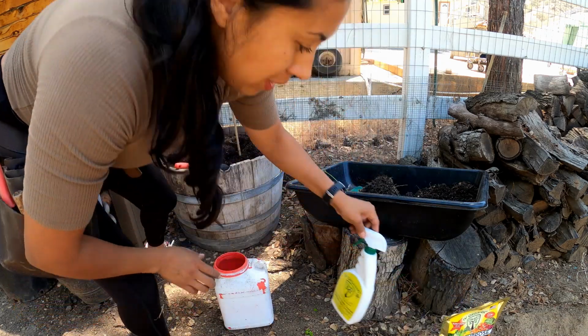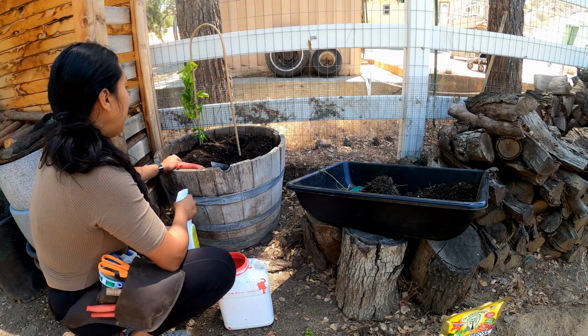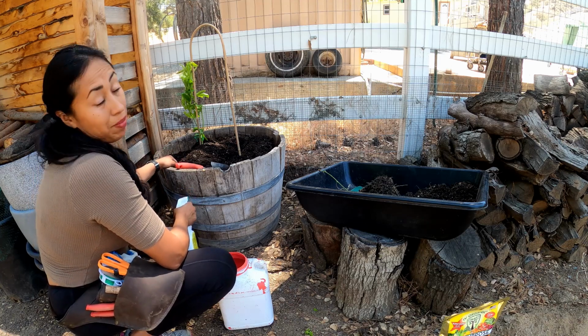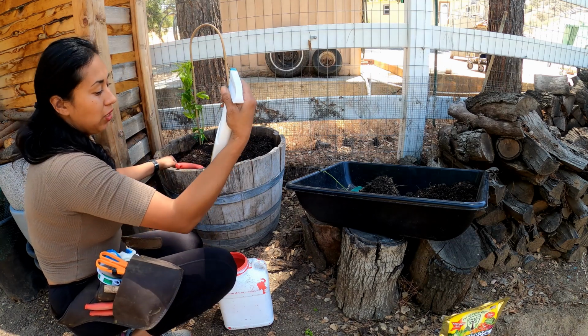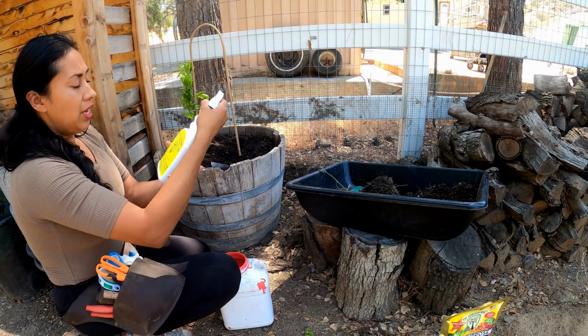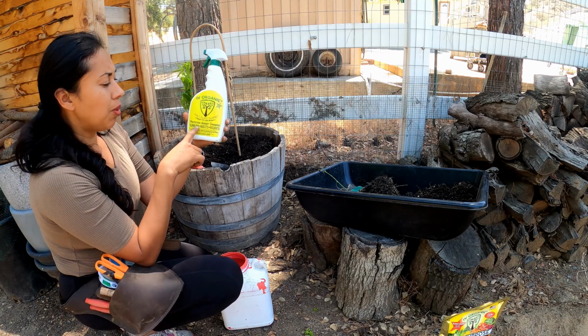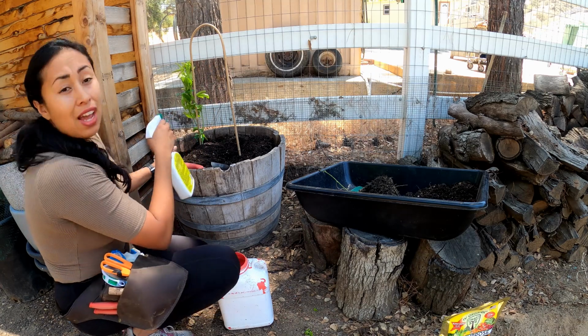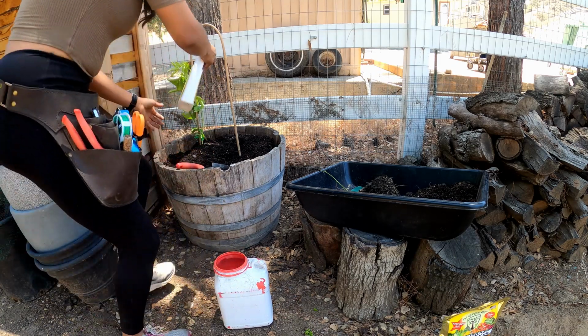Now, since this has been in the greenhouse and is a very baby plant, you're going to want to protect it. This is my 3-in-1 paint that you can spray on any trees, any plants, any vines. It protects from sunburn, insects, and rodents. So I have all of those here, and I want to make sure that I give it a good spray.